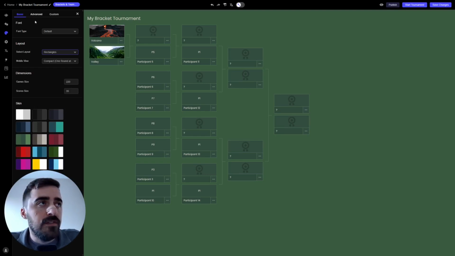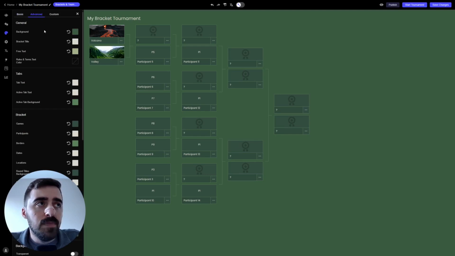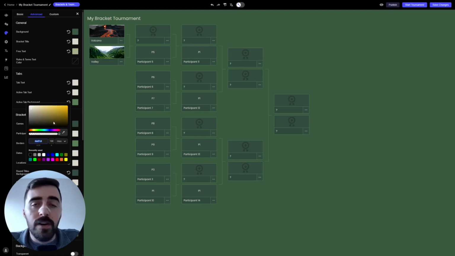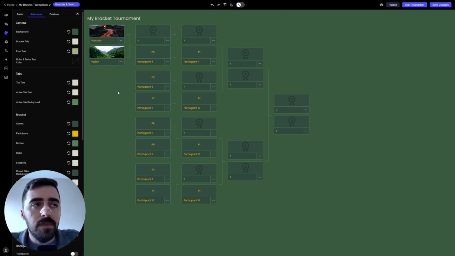Then I want you to go to the advanced tab right here on the top, and this is the place where you can customize the actual colors of every element that you can have on this bracket. So for example, we want to change the color of the participant names right here. So instead of white, I want it to be like yellowy orange. So what you want to do is go to the bracket section, then go to participants, which is option number 2, and then I want you to click on this color block, which is white in this case, and then we basically want to find the color that we want to go with. In my case, it's this yellowy orange here. I'm going to slide it all the way to the top, and as you can see, it automatically updates. And the same goes for all the other elements on the bottom here.